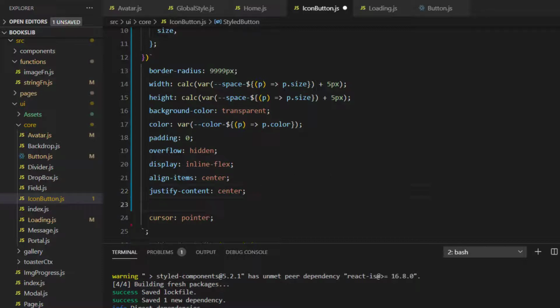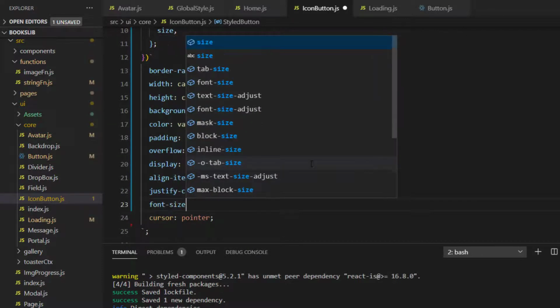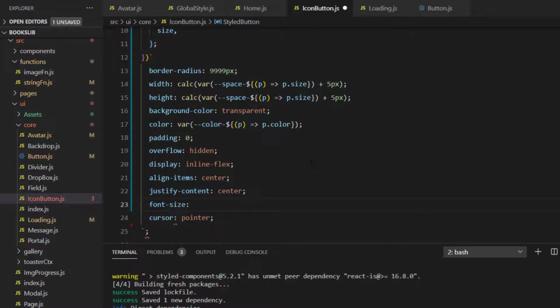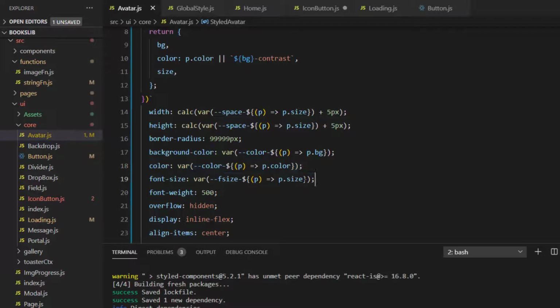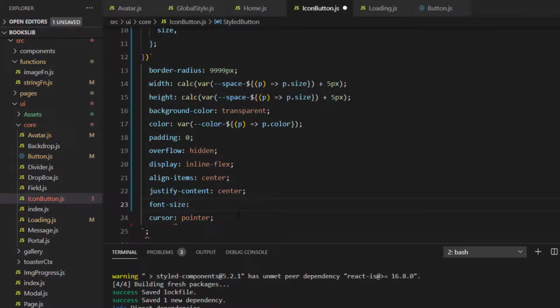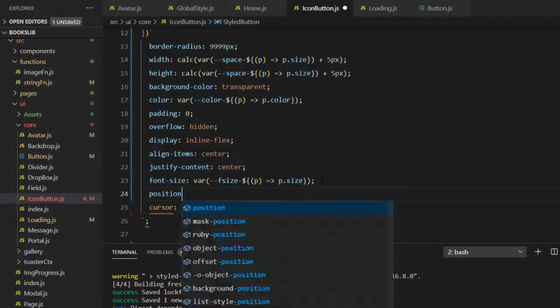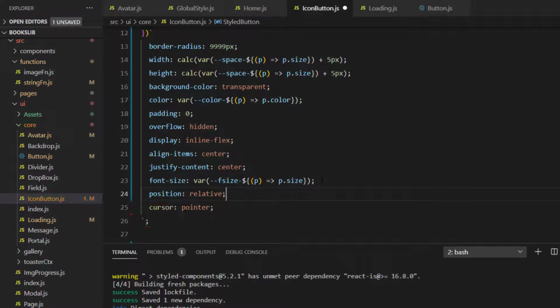Of course, we need to specify the font size, which we have used before. So I can go here and copy it as it is. This will be the font size for the icon. The position will be relative to be able to position the image properly.